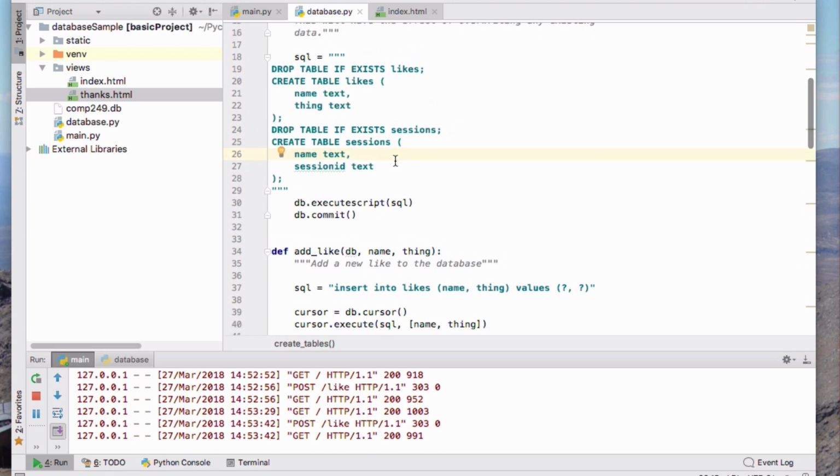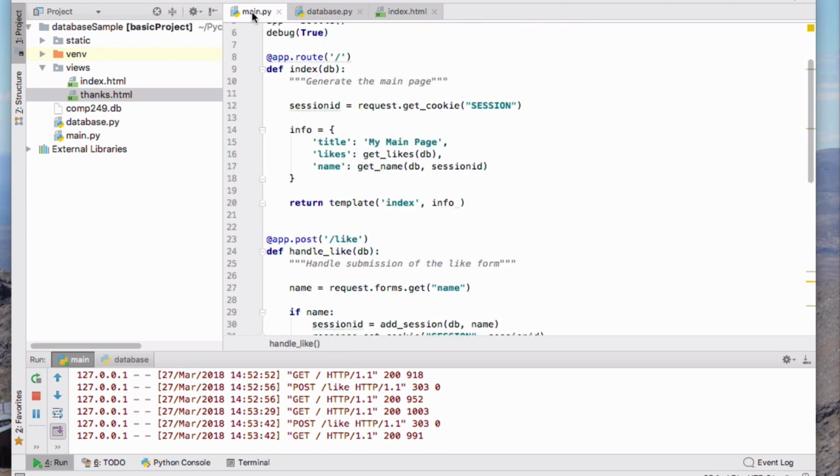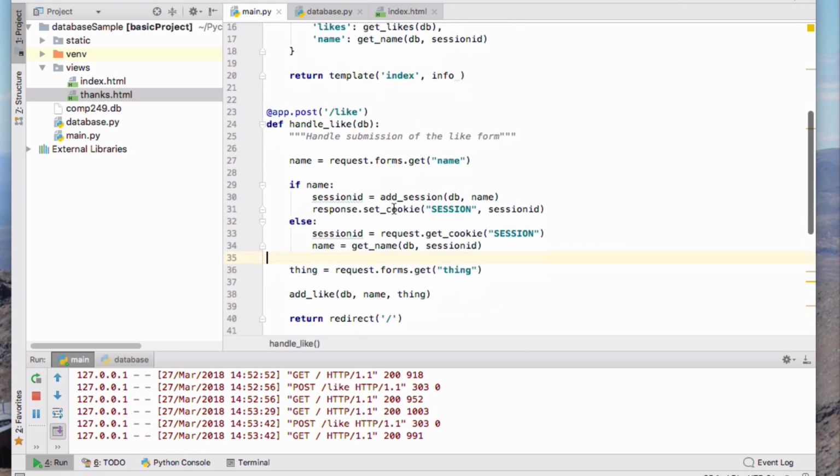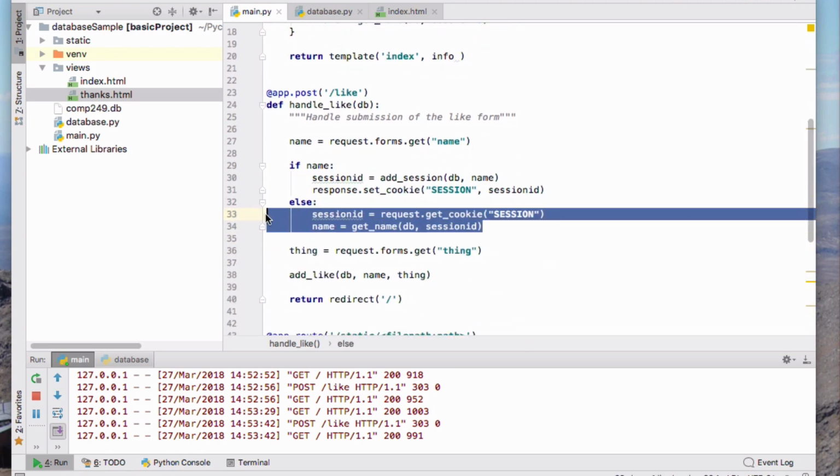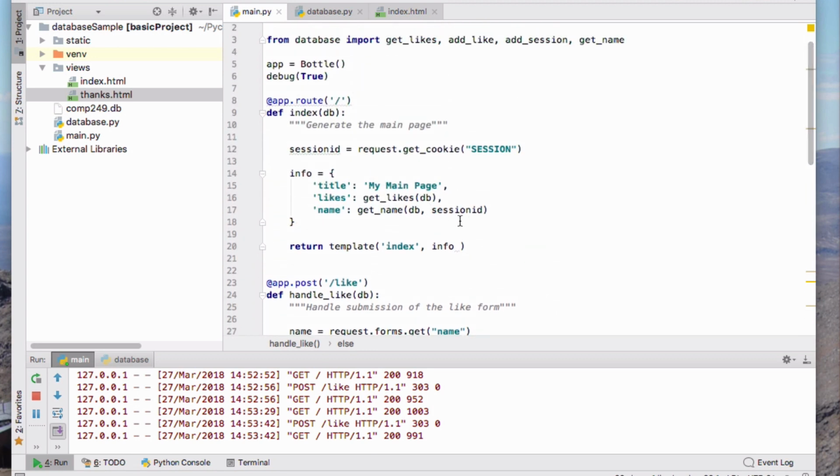And we can use that to identify somebody wherever they might come to our site. We do that with these two lines of code: get the cookie, whichever cookie name we decide to use, and then do this query on the sessions table to find out who that corresponds to. And we have that in a couple of places in the code.